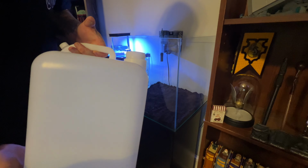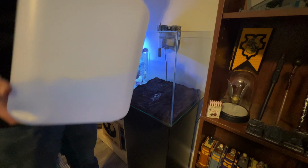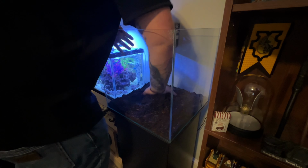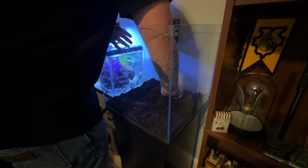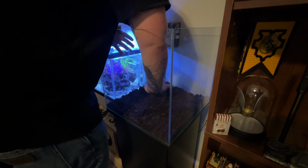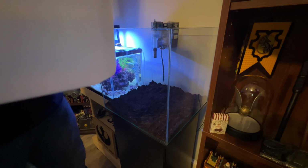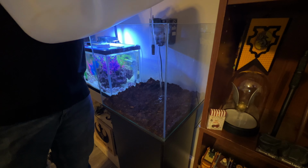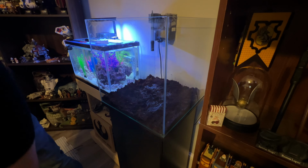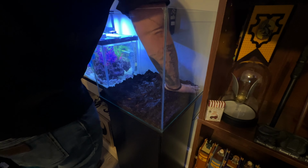But all right, guys, what I'm going to do is add just a little bit of water. And this by far is going to be the messiest part of the build. Make sure you got a towel or something like that close by, because you are going to be covered in this stuff, but there's really no way around it. And this is a preventative measure. Just because we don't want any air pockets trapped in this bottom layer of soil that can escape later and disturb the sand bed. And when it does, it's going to allow this dirt layer to be introduced to the water column, and that's not going to be fun.